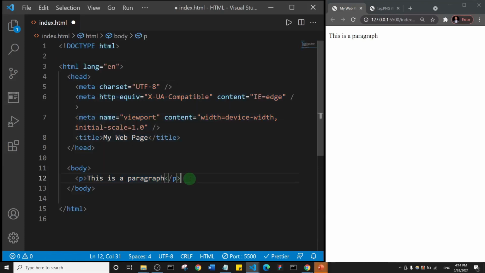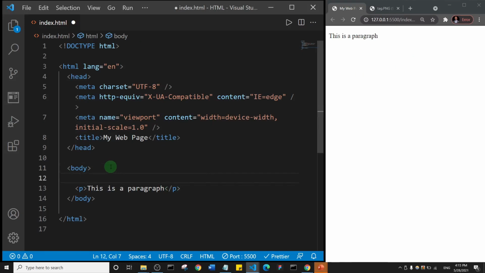So what we're going to do is look at the various tags that we can actually use when we're building out our page. But before we get started, let me show you how you can actually add a comment to your page. Now this is a paragraph. If we have so many components, so many elements on our page, sometimes it's important to just add a comment to separate these components. Okay, so a comment is just some text that is not displayed on the web page. So let me show you how you can add a comment.